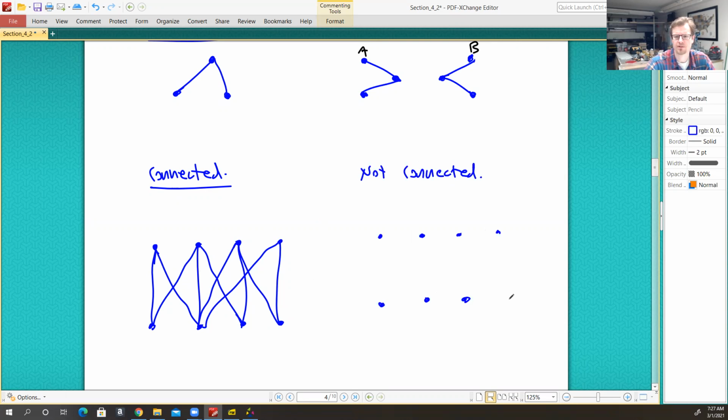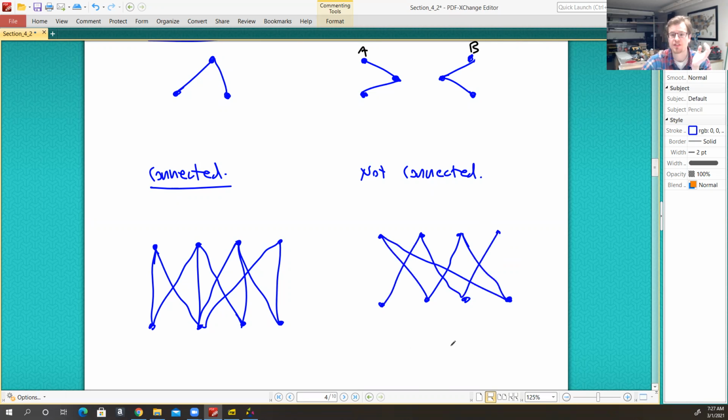This one I'm drawing pretty similarly at first here. Let's see, I want to connect these guys. This looks pretty good. And go with these guys. There we go.